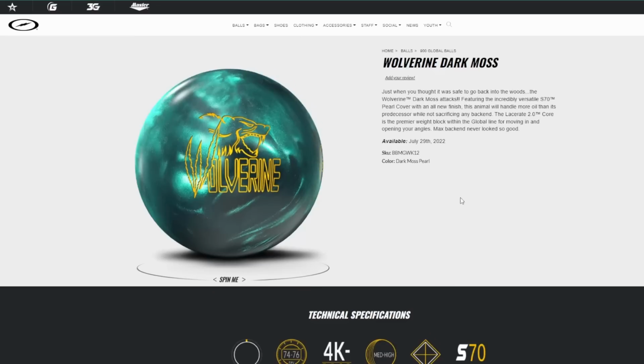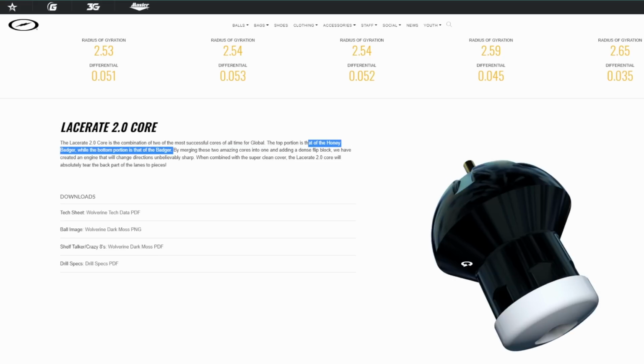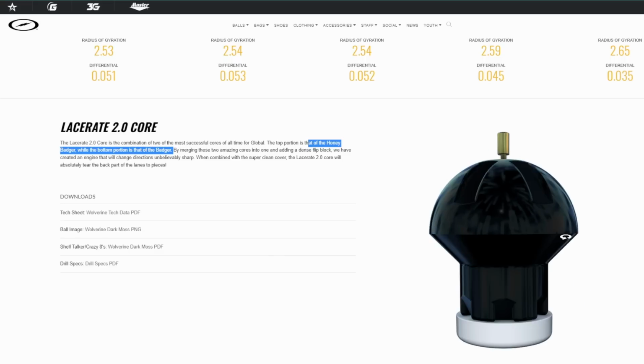So what's going on with this ball? Remember, this ball has this Lacerate 2 core, right? Two of the most successful cores from Global that they put together. So the top portion is Honey Badger. The bottom portion of that is regular Badger. And I'm not going to lie, I really like this core. I love symmetrical blocks. They just work for me, right?